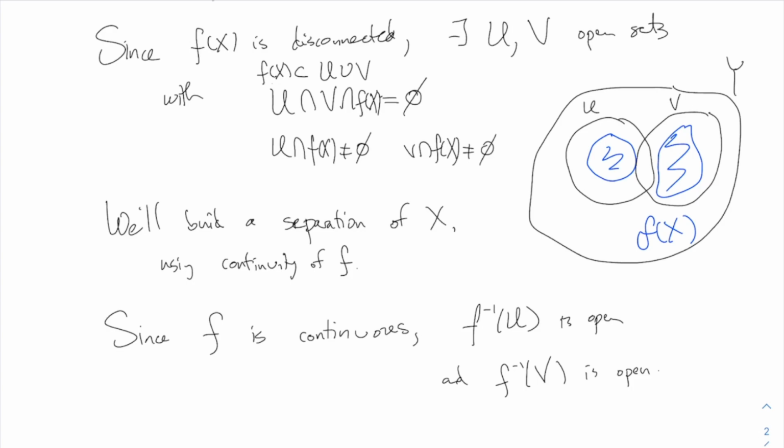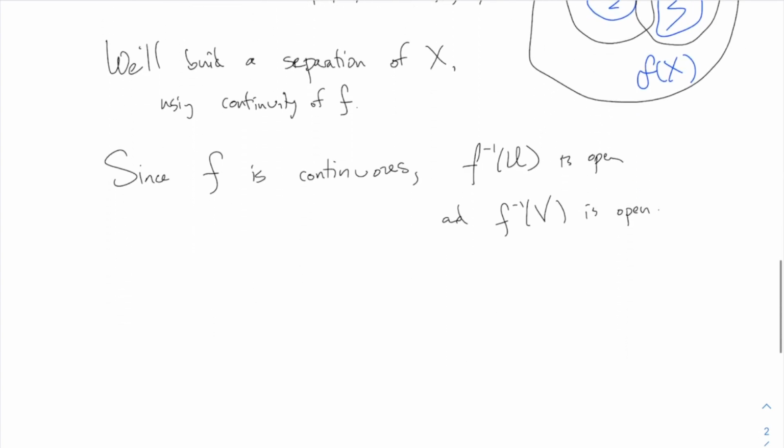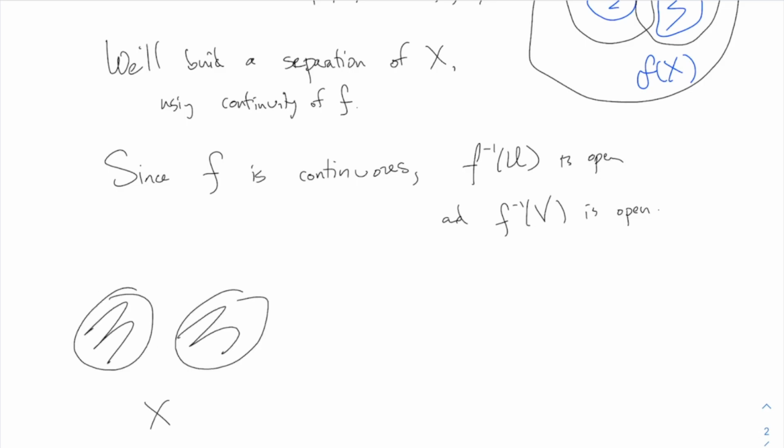Anybody want to guess what we are going to use as our separation of x? I said we're going to build a separation of x, right? A separation of x means that x apparently is going to be in 2 separate pieces. Those 2 pieces each have to be open sets which are disjoint from one another. Anybody want to guess what we're going to call those 2 pieces? They are 2 open sets. Yes? Inverse of U and f inverse of V. Yeah, it better be these 2 sets, right? That's the only way that this is going to work out.